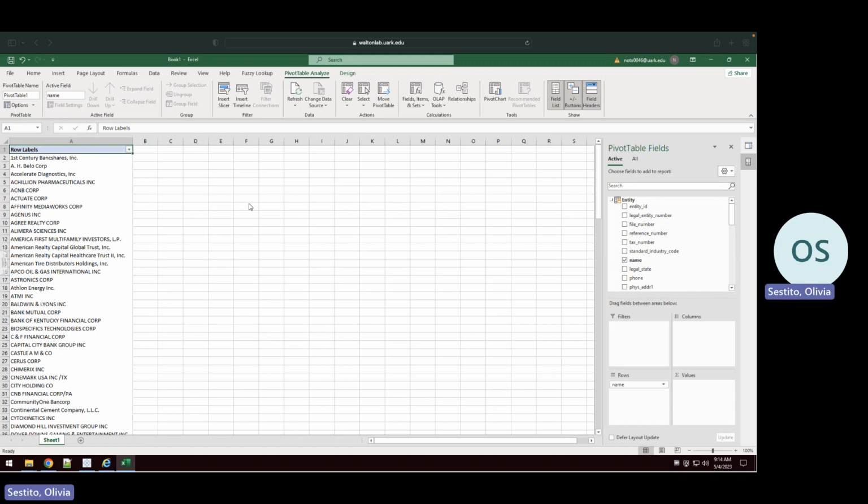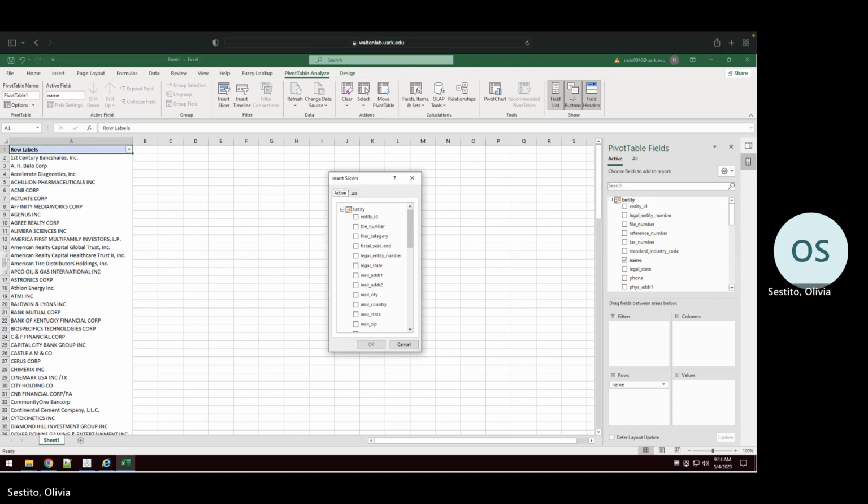Then we'll go to insert slicer. And then we will do this for filter category to filter for large accelerated filers. Okay, so we can press OK.